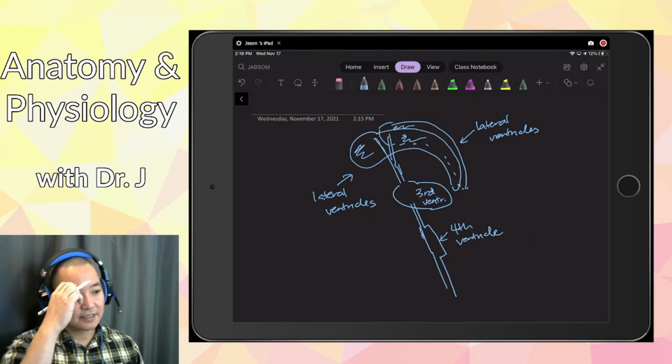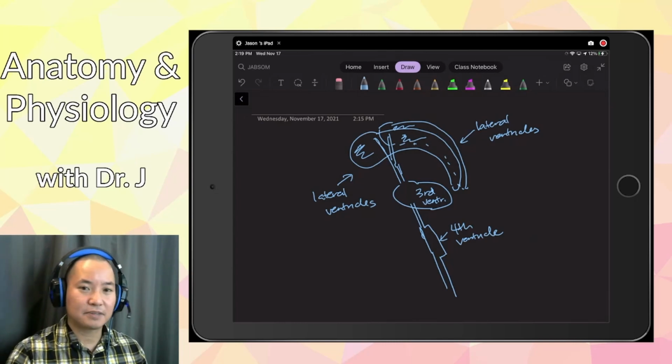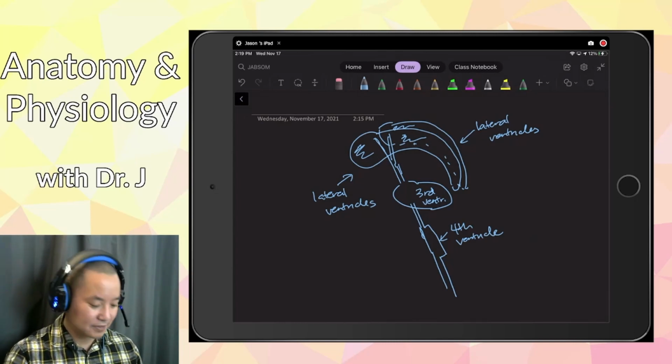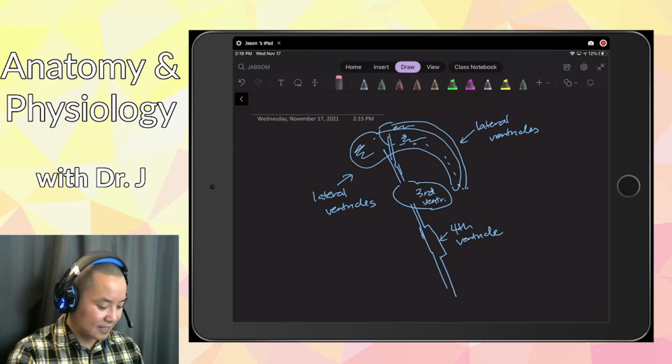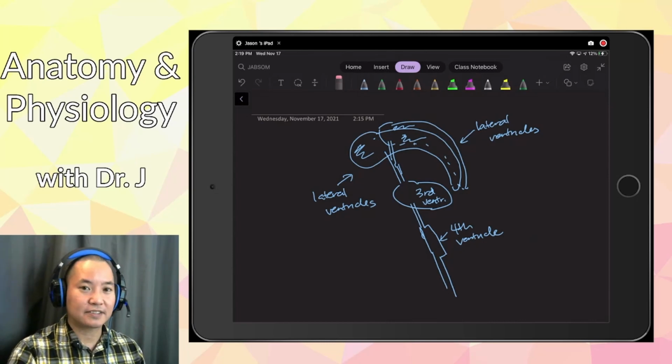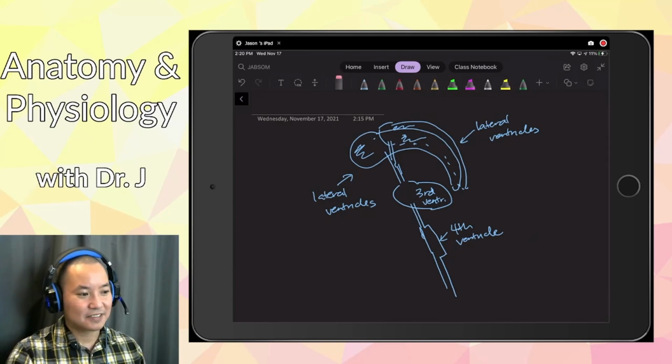So the ventricles have some structure called the choroid plexus that makes cerebral spinal fluid. But the main point here is that these all contain fluid, and this is where you have pockets of fluid in your brain. These are ventricles, they're supposed to have cerebral spinal fluid, and these are where you make cerebral spinal fluid in your central nervous system. So yeah, this is showing you the innermost structures. Again, these are not solid structures, these are spaces that contain fluid.